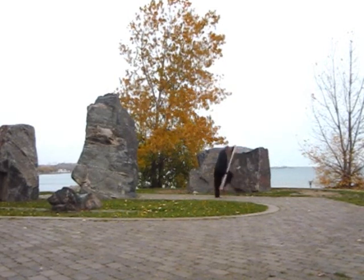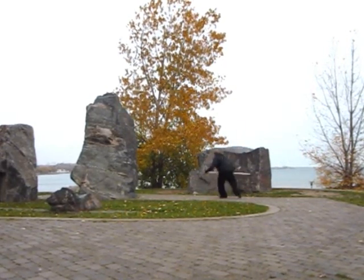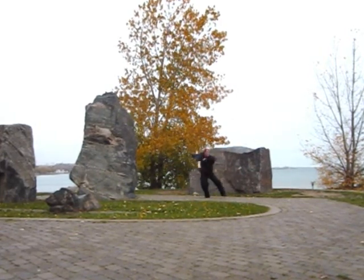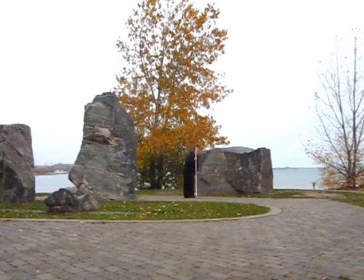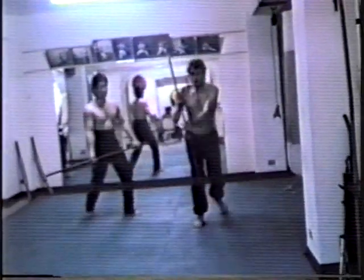Okay, so that was nice and light, but very often you'd hit the guy on the head or something like that, and the PVC tubing would break. And when it would break, it would be sharp shards. If you were freeform sparring and that weapon broke and you still used it, you could kill somebody because it was like a pointy stick now, and so they broke too easy.